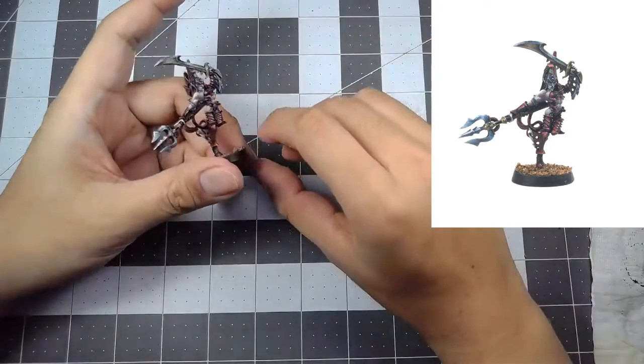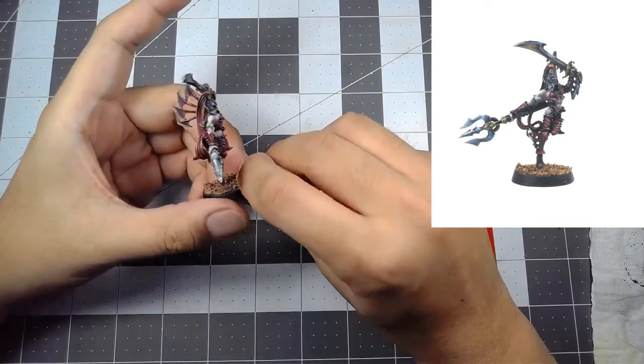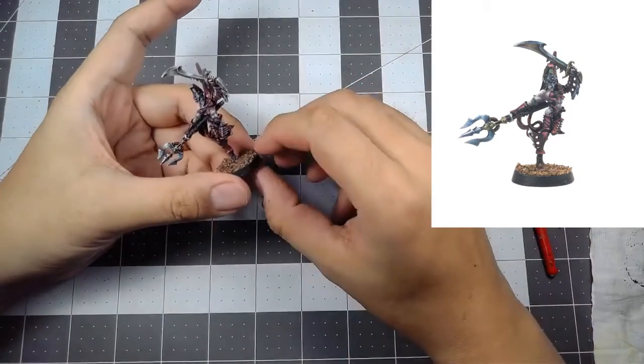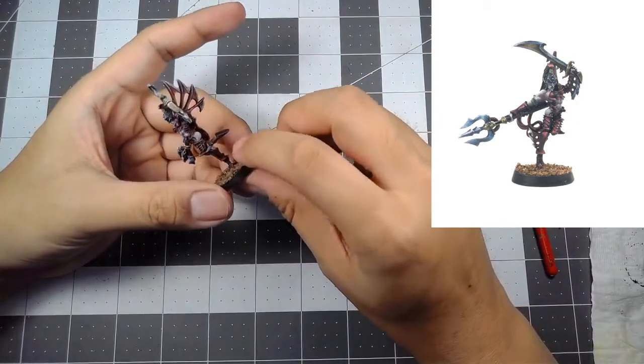But yeah, there's Lilith Hersperax. Do you guys have any tips or ideas on how I can make this better? How to improve my non-metallic metal skills? If you do, leave some comments below.